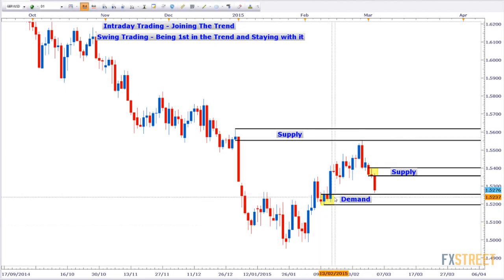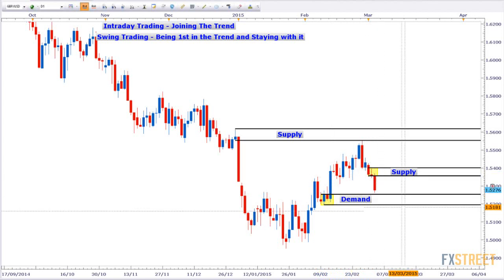So the fact that, just think about it, if there are 100 people willing to buy at a price, 100 people willing to sell at the same price isn't going to change, is it? Because all those people are going to do their transactions at that point. Likewise, how do I know that there were more willing sell orders than there were buy orders in the area of supply?